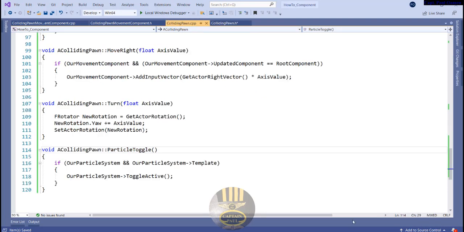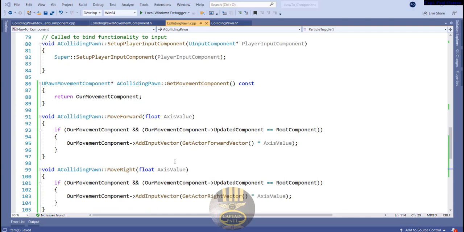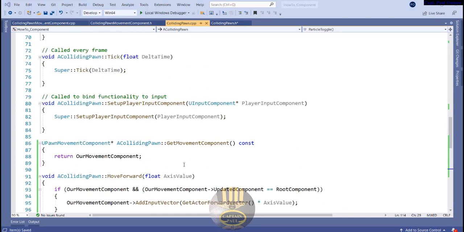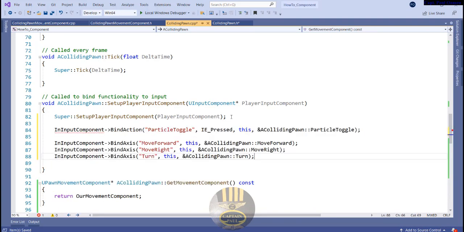Okay, so all that is left for us to do now is to bind our functions to the input events. So let's go right up here. Right here, we should be able to see where we have void ACollidingPawn::SetupPlayerInputComponent. Right here, let's get it to bind. Alright, why do we have that single error there?